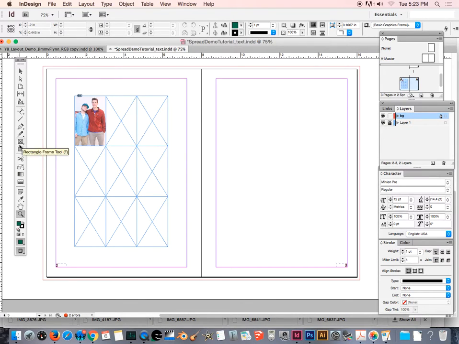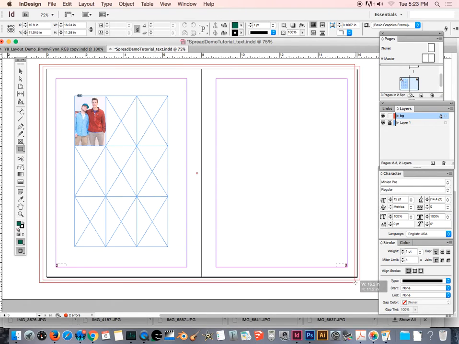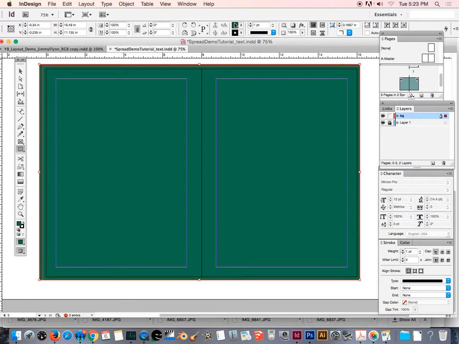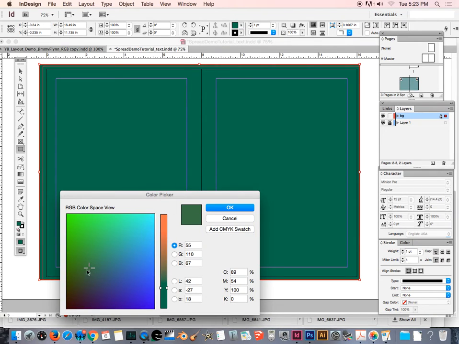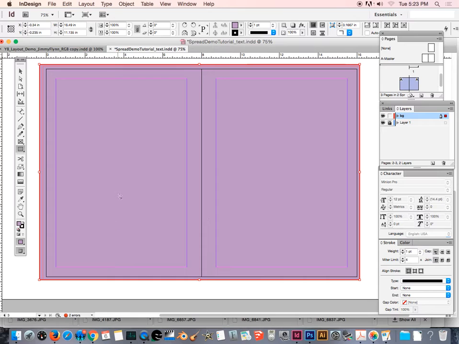And I'm just going to go ahead, use my rectangle tool like I did before, make the box, change the color up here. Let me sort of have that periwinkle blue color. Now, this is covering the layer 1 that has all the pictures in it. So one of the things I can do here is I can actually just pull this layer down and put it behind the layer with the pictures in it, just like you do in Photoshop. So there's a lot of similarities because these are all Adobe products.